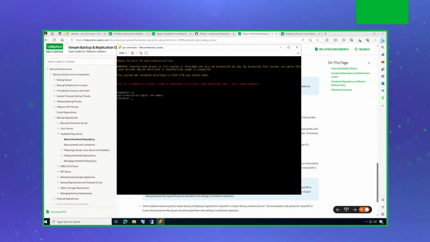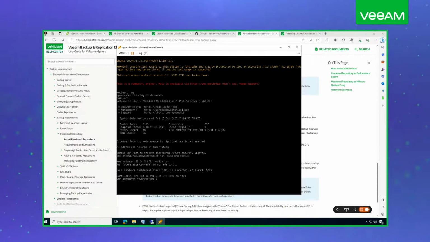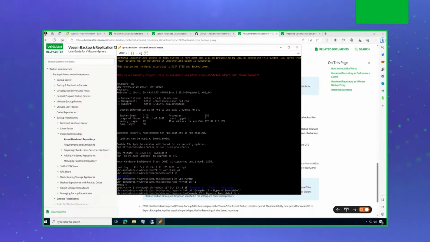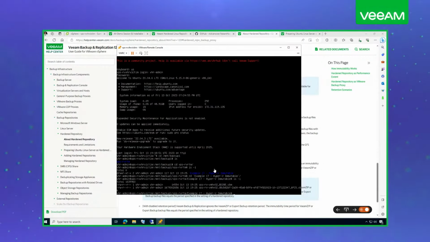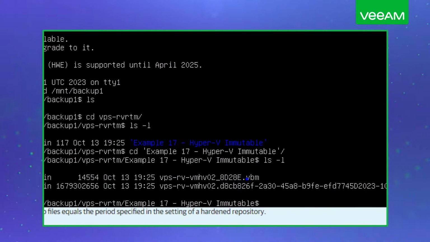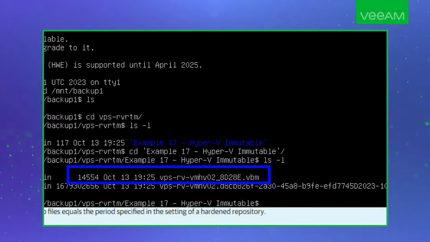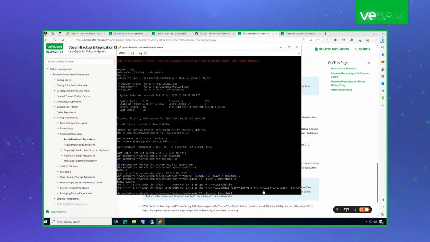And there's only one credential. This is the single-use credential, but the Veeam server isn't tracking it anymore. So if I go into mount backup 1, and then into that server name, and then I go into the job name, I'll give everybody a good view here. So I see this is the metadata file, right? These are coming in. Cool. And then the first backup file is coming in, the VBK.